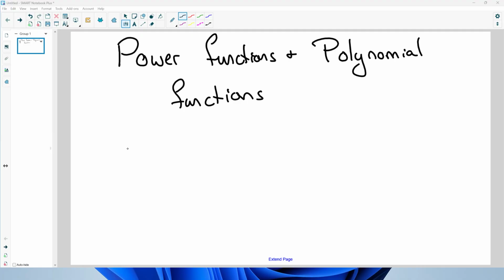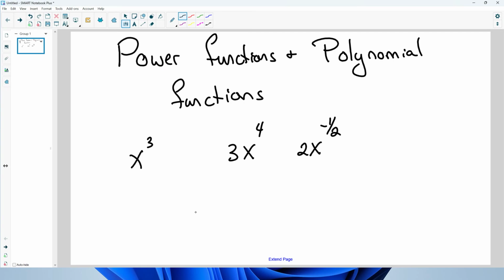So a power function would be basically any variable. So we could say x raised to a number. Right, so it's raised to a power, and that's key. And I can put anything I want in front of that. I can do 3x to the fourth. I can make it 2x to the 1/2. These are all considered power functions and basically polynomial functions.